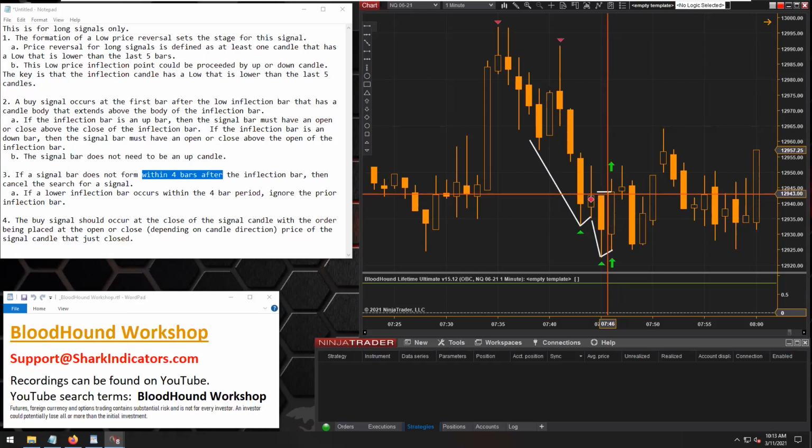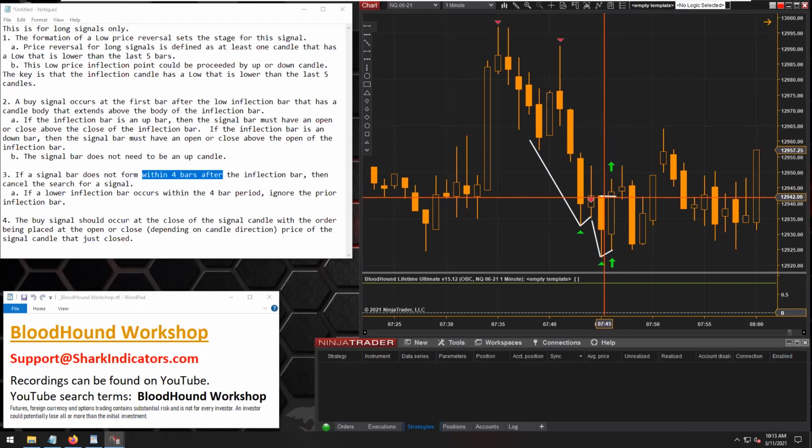What's needed is, actually I should probably move this down here. So we take the top of the bar there and extend that price forward, although technically BloodHound cannot take prices and extend them forward. So this logic here is going to get fairly complicated, but we'll get into that later.